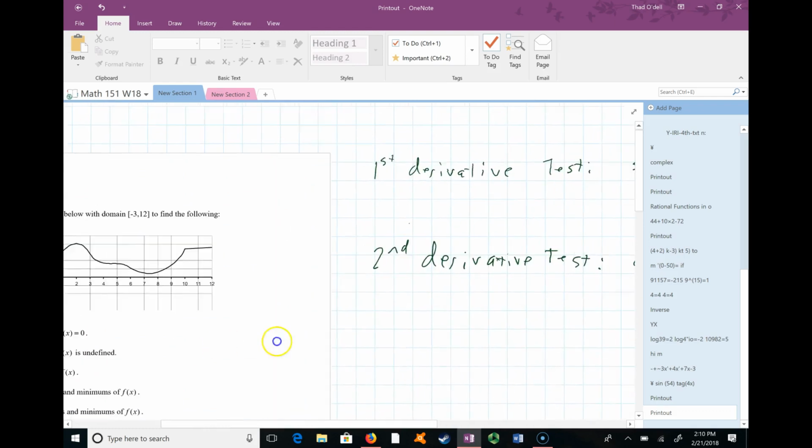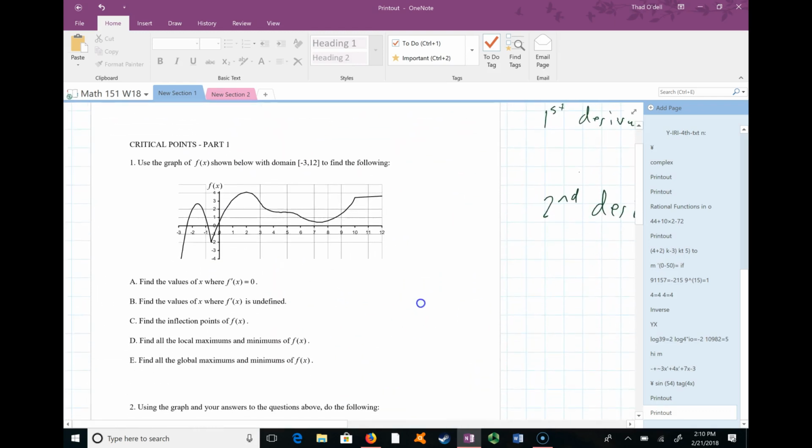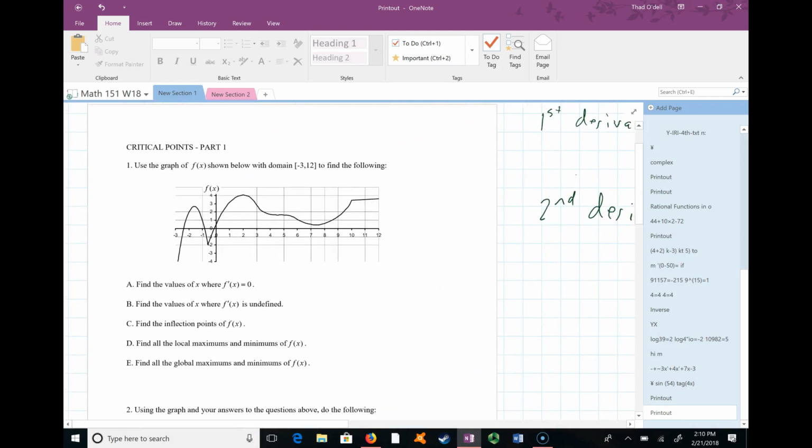Now what we're going to do is work through this worksheet. If you haven't printed off this worksheet, I would pause the video and go print it off so you can follow along with me. In fact, now that you've heard this little vocabulary catch-up, you might even try working through number 1 first. Pause the video right now, work through number 1 on the worksheet, and then start the video once you've completed it.